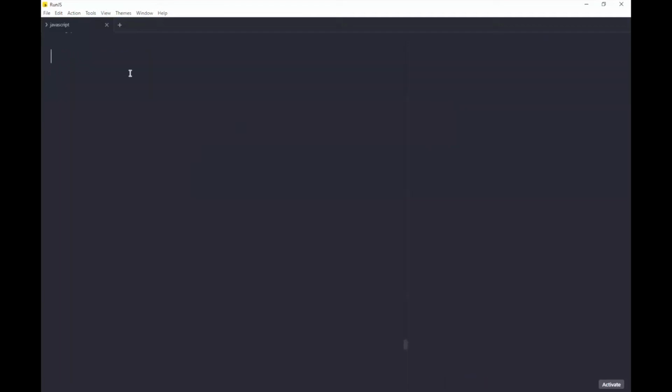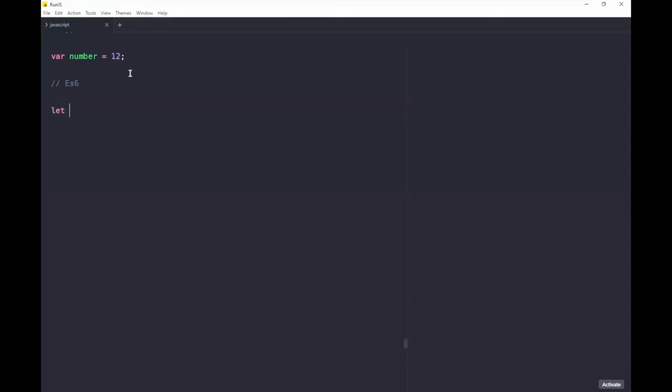Before we start, I would like to briefly explain some of the ES6 ways of declaring variables. Back in the days, we used var to declare variables. So sometimes we do var now is equal to, let's say, 12. Then ES6 came, that is ECMAScript 2015, and when it came, we had two keywords.